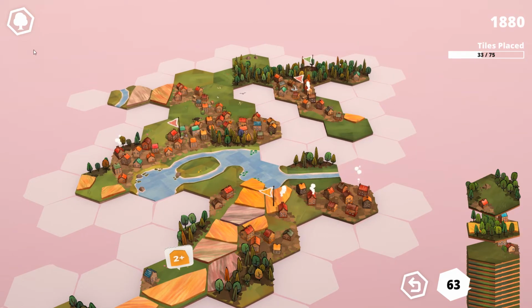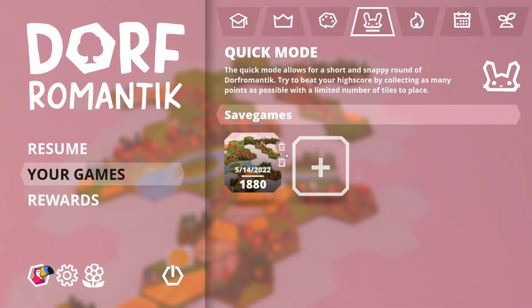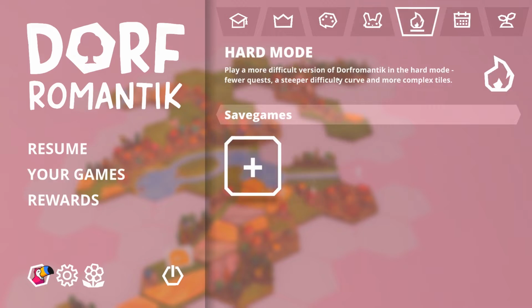I'm actually not going to finish this. Let's go back to the menu. Go back to my games. So that was quick mode. Let's jump into hard mode. Play a more difficult version of the game in hard mode. Fewer quests, steeper difficulty curve, and more complex tiles.